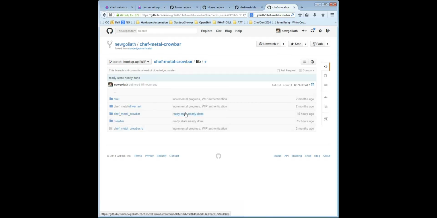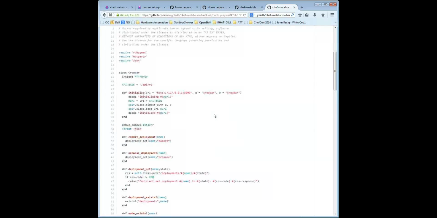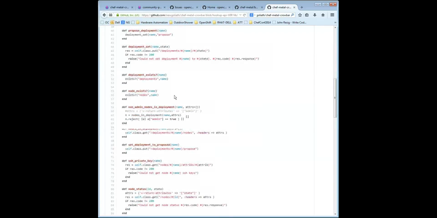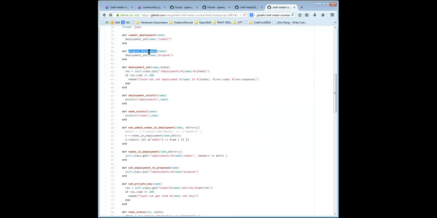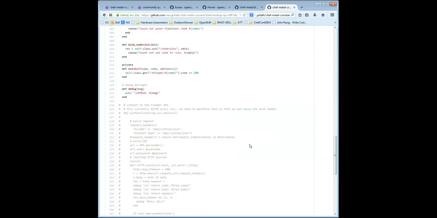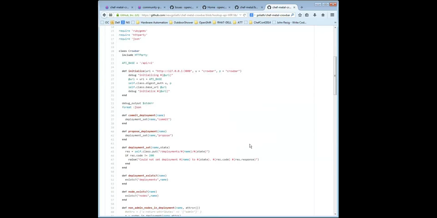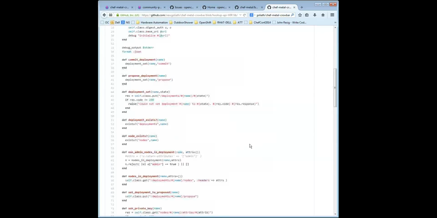I'd like to take this out and, on a design call, work through this to create a proper API, a proper client library, a proper Crowbar Ruby gem, to make things like proposed deployments, and bring this out to the community, say what we want in this Ruby API, what we want it to do. So you balked at trying to copy the stuff that I have in the Crowbar CLI?